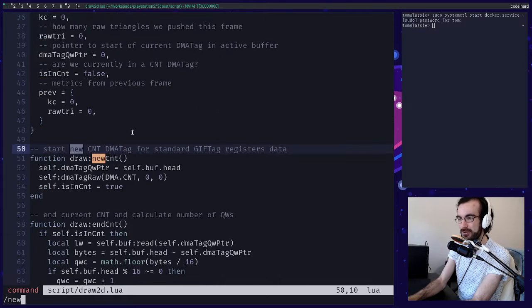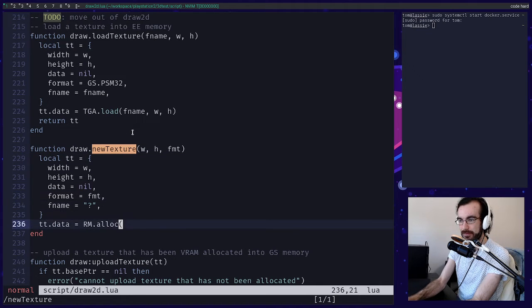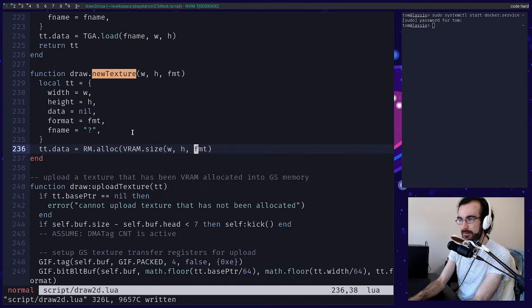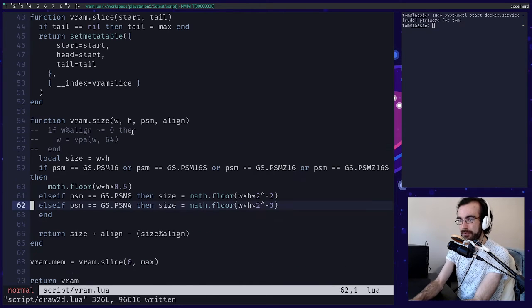So if I go back to new texture, PSM align. Let's just say the alignment's 0. That's cool. Okay. Yeah, awesome. So this should take 1/8 of the space.